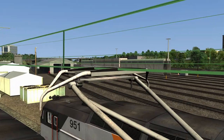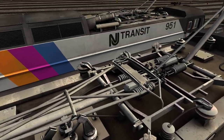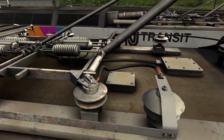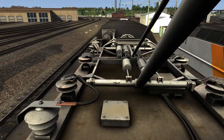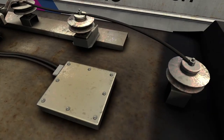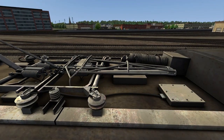They are actually contacting the line up here. Of course, again, we're on Washington-Baltimore as far as the route goes. The little rubber bits look okay. You're not really going to spend a whole lot of time up here, so I don't think the textures and the shading and all that needs to be tippity-top up here. But they look okay. They definitely look better than a lot of the stuff we see that gets released on the Steam Store.